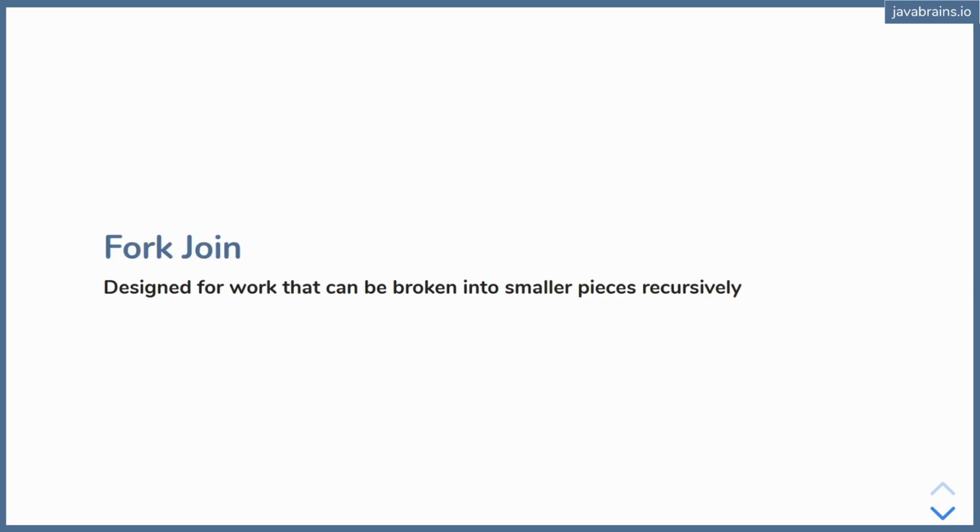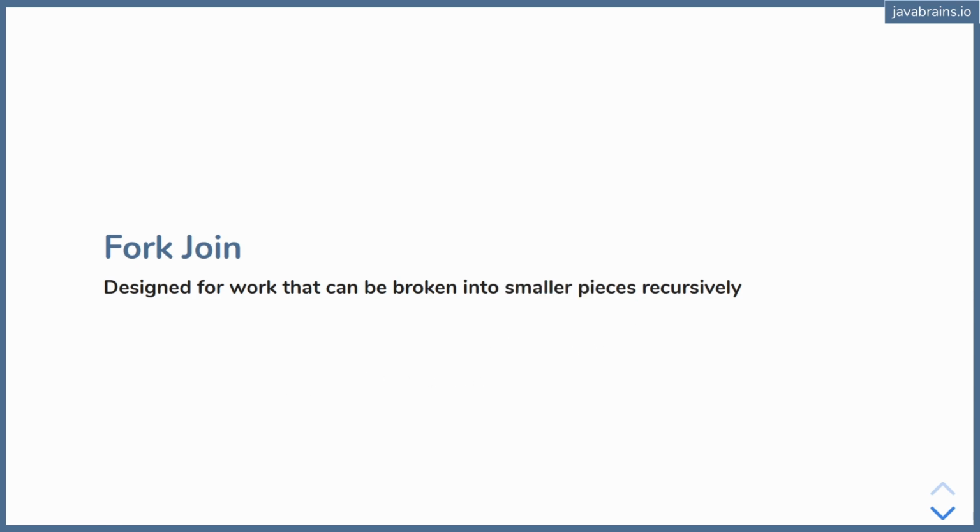I'm not saying here that fork join is exactly the same as MapReduce, but MapReduce is a good example. We are familiar with MapReduce, so it's a good starting point to learn about fork join. Fork join is a special technique for handling work which can be broken into smaller pieces recursively, and having these smaller pieces, which we acquire by recursively breaking down the problem, run in a concurrent manner.